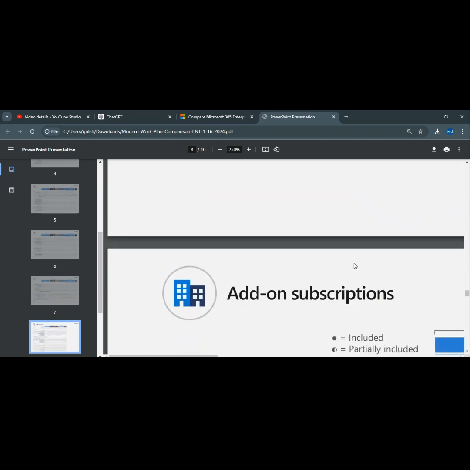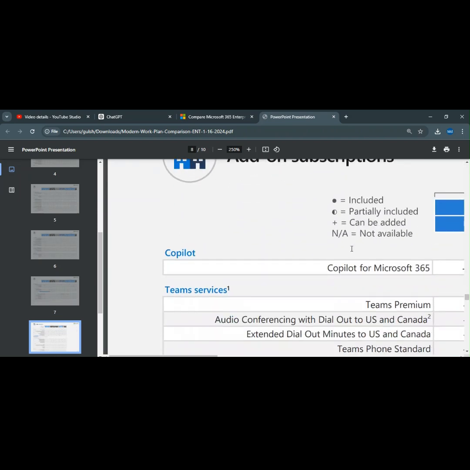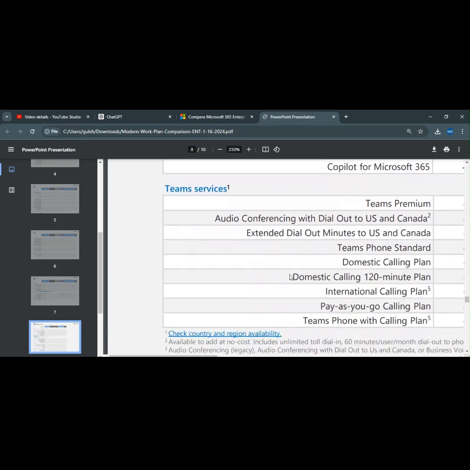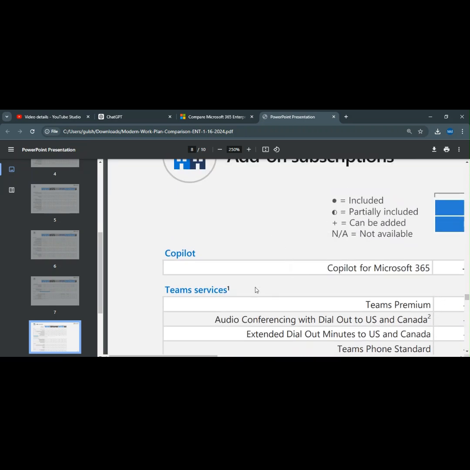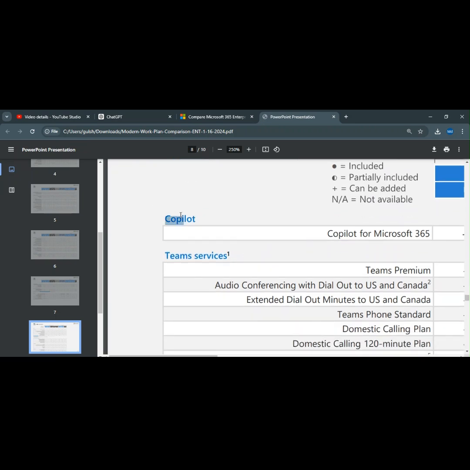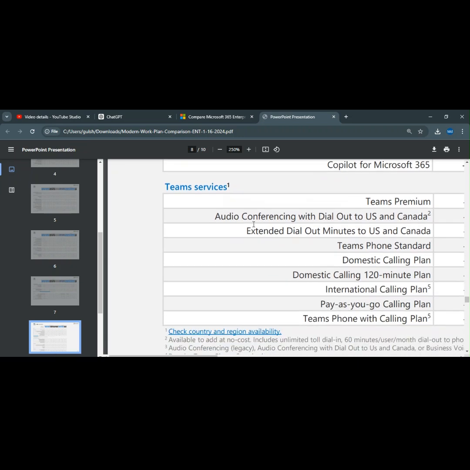You can also use add-ons and subscriptions to increase the level of your service and your work. It's up to you what kind of features you need to add on to your license. For example, Copilot can be used for AI integration and managing data. It's similar to using ChatGPT. Copilot is a similar AI to ChatGPT, so you can use it for internal work.